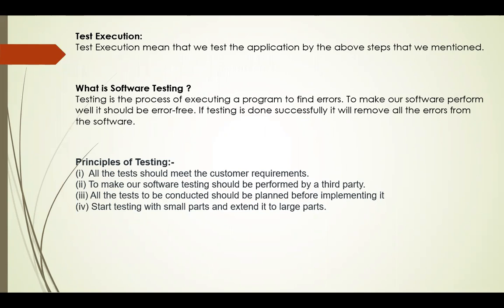We have the definition of what software testing is. It is nothing but the process of executing a program to find errors, to find bugs, to perform a specific task on the product that the development team delivered to the testing team, saying that this is the product you need to test, and you need to acquire the satisfaction of the customer.